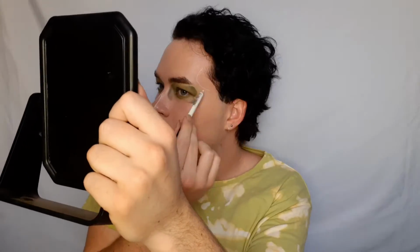It doesn't have to be completely symmetrical, but symmetry is always pretty, you know what I mean? But anyways, so again, we're going in with our application brush, our best friend for this project. And basically what I'm gonna do is switch between this shade over here, which I'm pretty sure is Cork, and Mink Stole. I'm gonna switch between the two of them the whole time. And basically what we did here is what we're doing here as well.